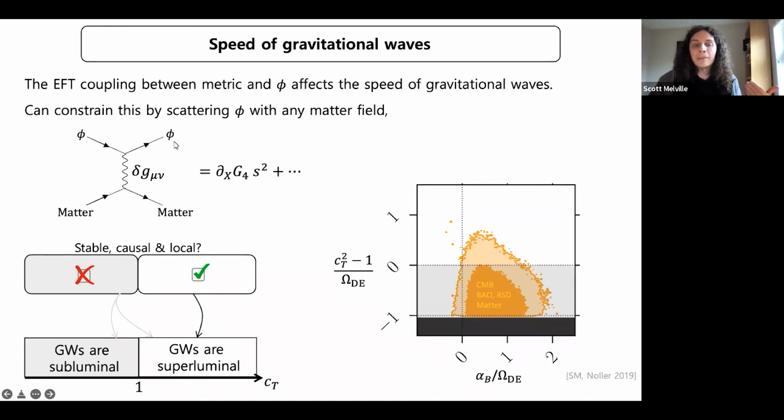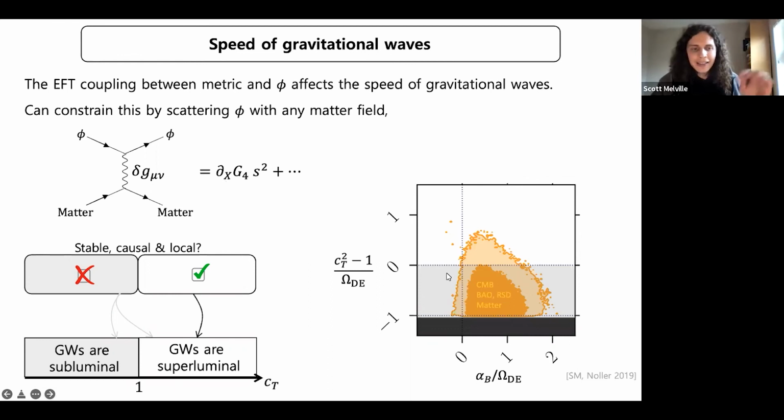And that's why it's telling you something about how the gravitational wave speed would be affected by a time-dependent background for phi. And it's pretty interesting that these conditions, causality and stability at high energies, are really translating into this condition that these gravitational waves should travel superluminally, faster than any matter fields. So in this plot, when CT squared minus 1 is positive, that would be the good region that satisfies this positivity constraint, that this coefficient CSS is positive. And there's an ugly region where you violate these bounds.